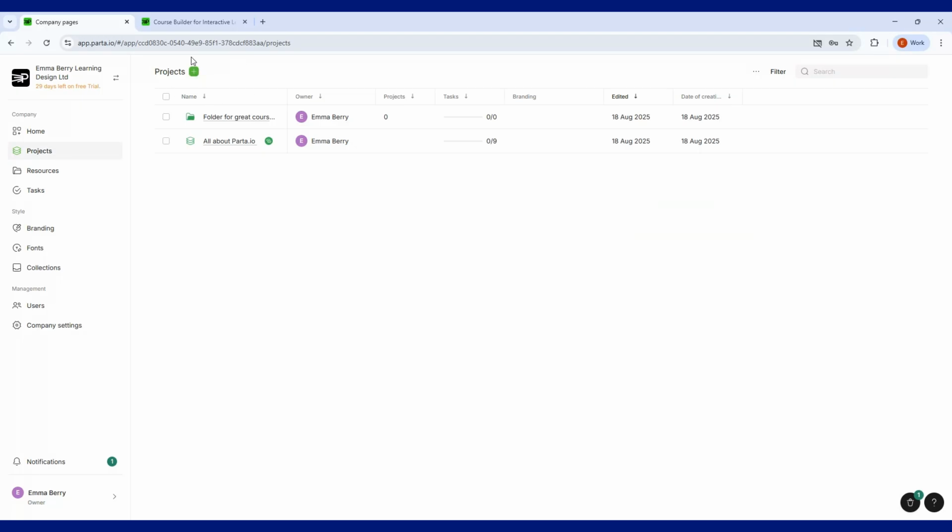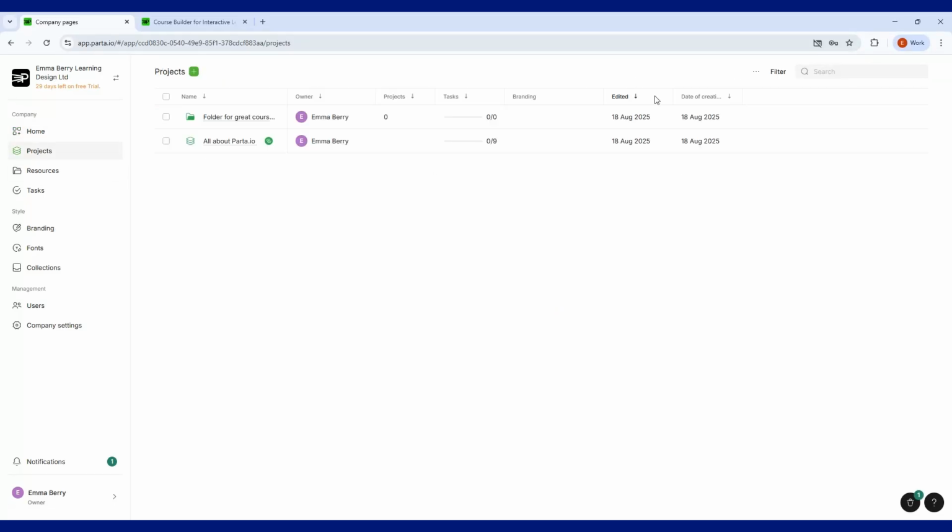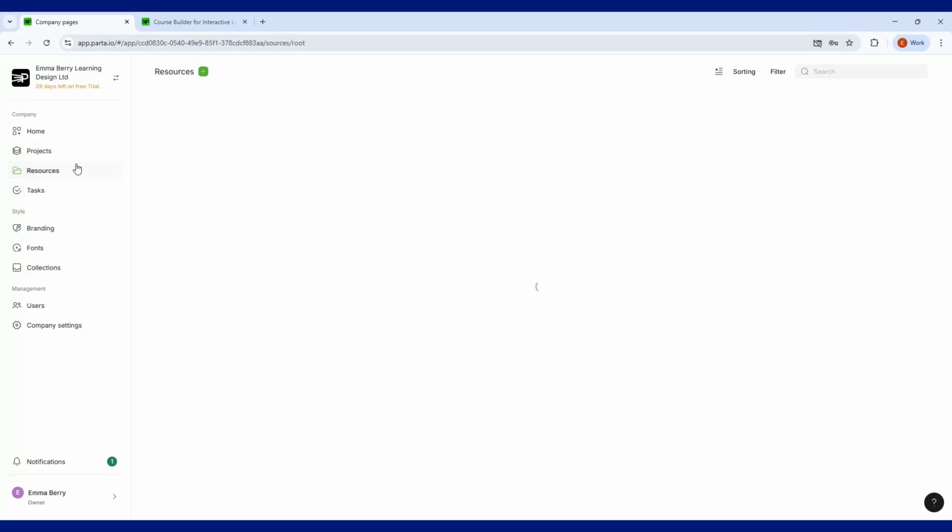I would say I'm not a huge fan of these tiny little green buttons. When I first landed on this page, it took me a while to see where the new project button is, and it's this tiny little green plus sign here. Even the white cross in the middle you can barely see. So I would prefer a larger button, something that's a little bit more obvious of what you've got to click on. Like we've got here where it says add project. That duplicated on this page would be really handy. But it looks very clear in terms of what you need to click on.